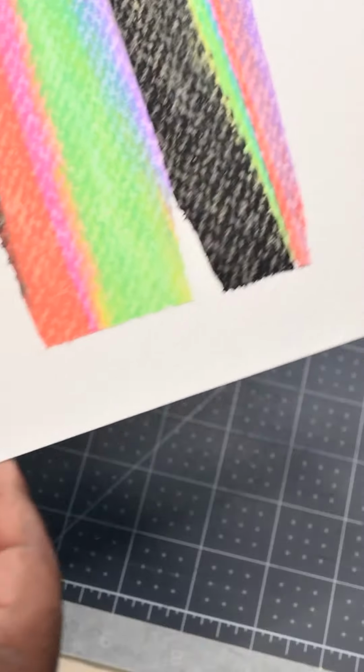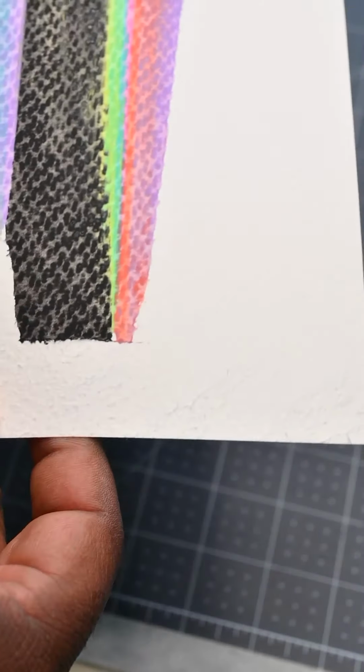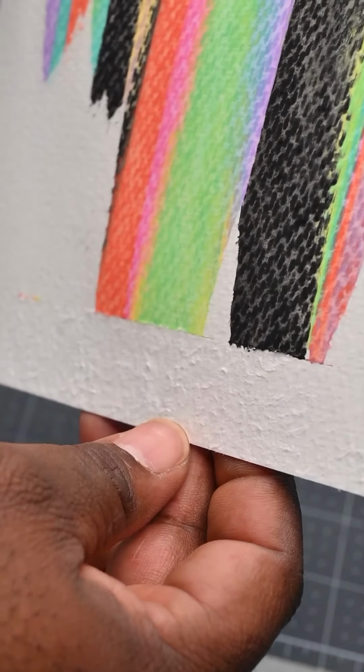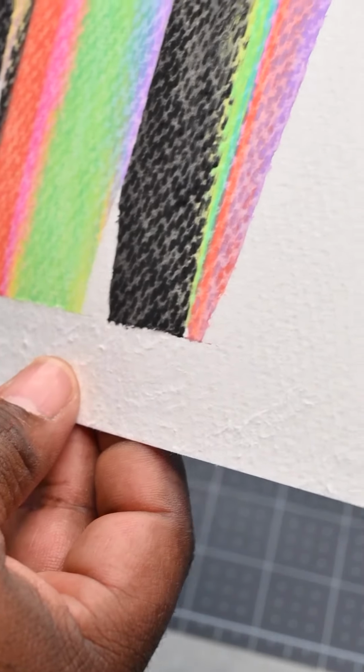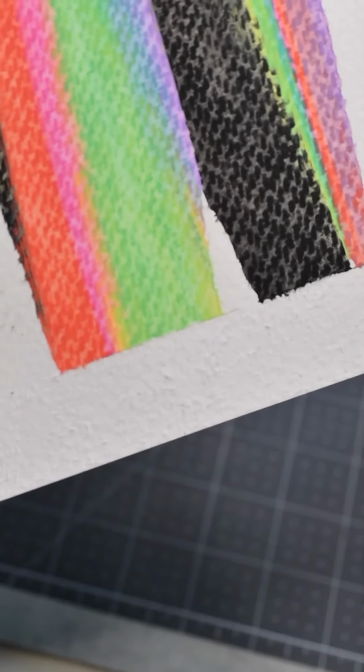I don't know if y'all can see this, but this masking tape did me a little dirty. And I've tried some painter's tape, so I don't know what to use to keep it from ripping the texture of the paper. But anyway, keep exploring that, because I'm gonna keep doing the same thing.